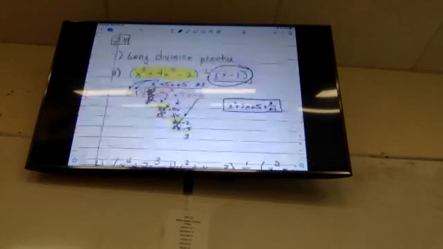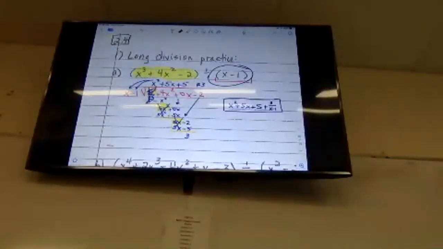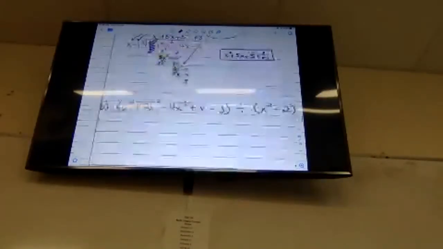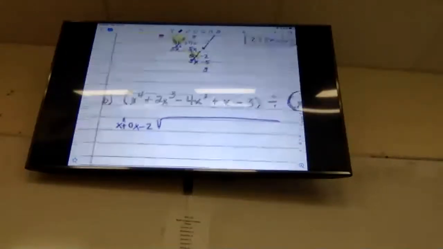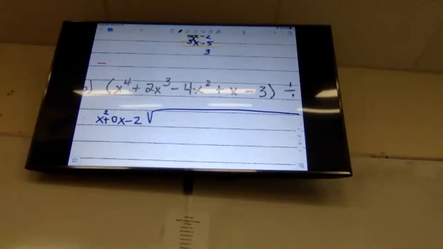All right, how do we feel? Okay, good. All right, let's do another one together. We got another long division. This one is weird though because I'm dividing by x squared minus 2. It's going to be 3 terms when I take it out. I have to make it x squared plus 0x minus 2. I need all of that outside the division sign. And then 4th, 3rd, 2nd, 1st, 3rd. Okay, I'm all good here. I just copy everything down. I don't need any placeholders because there's nothing missing.